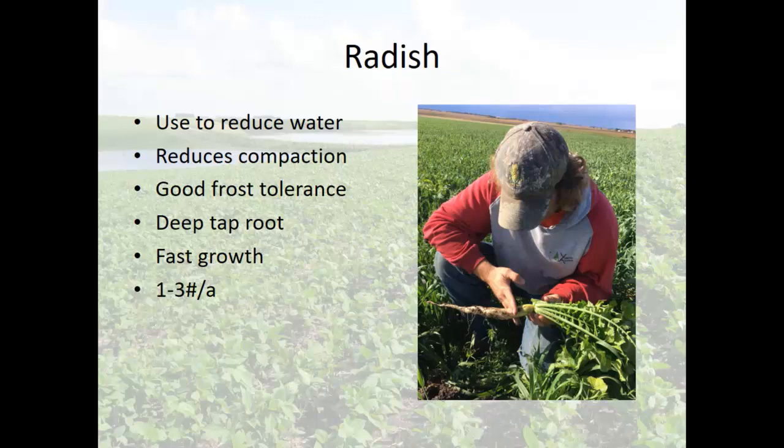This radish is 29 days old in North Dakota, planted after field peas. This is the end of September and it looks gorgeous — we're getting lots of growth. This field is lighter and sandier ground, so we did not put cereal rye in because it's too aggressive and uses too much water. We put oats instead, since oats frost-kill and do well in lighter soils. We put the radish with it for diversity, and also had a little bit of flax in here for straw strength to try to catch snow.